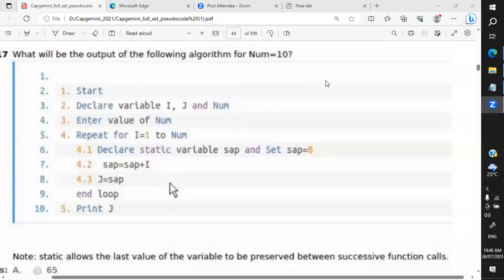Sorry, maybe my mistake. N into n plus 1 by 2. I think I wrote that mistake. What I said is correct. Maybe what I wrote was a different thing. Did I write n plus n plus 1? Okay, my mistake. It is n into n plus 1 by 2. Here it's plus, here it's star. I hope now you got it. Going for the next one.